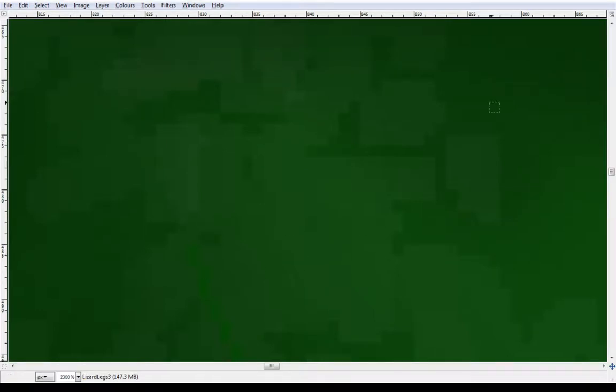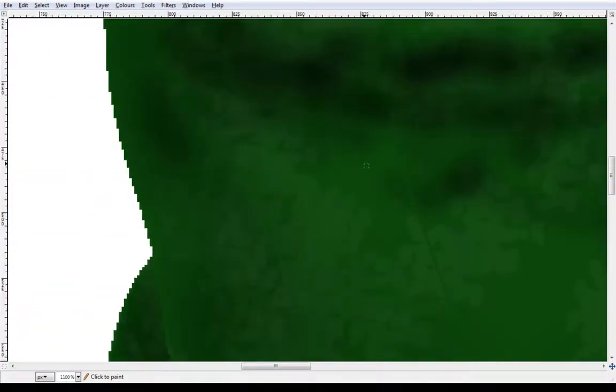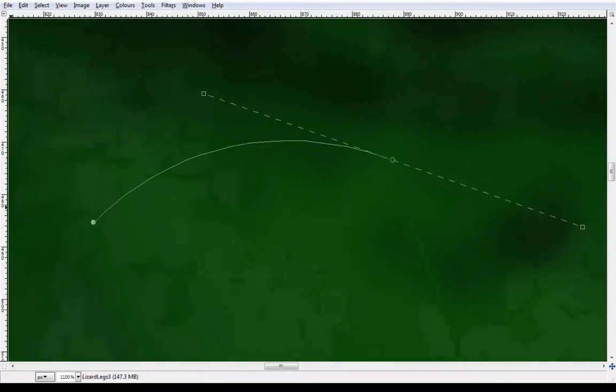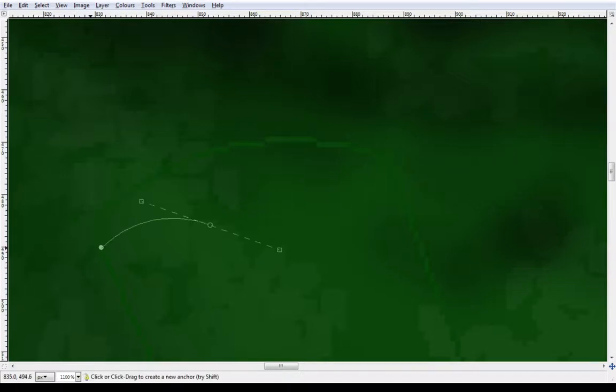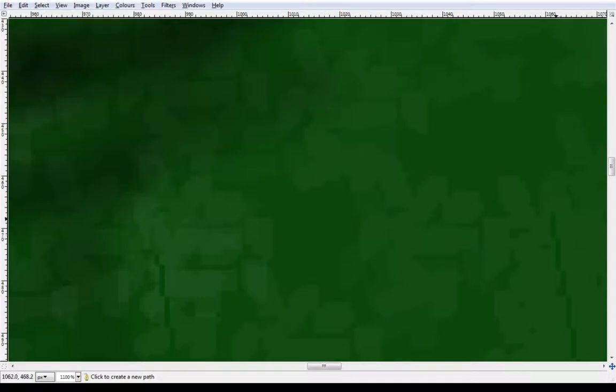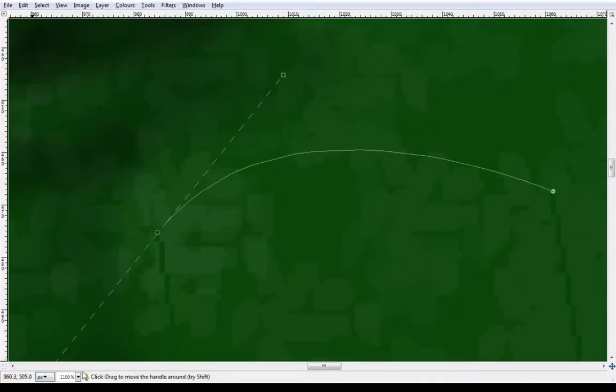So selecting Lizard Legs 3, I'm just going to make an arc and stroke it. And let's do that same thing with the other leg. There we go. Stroke that.